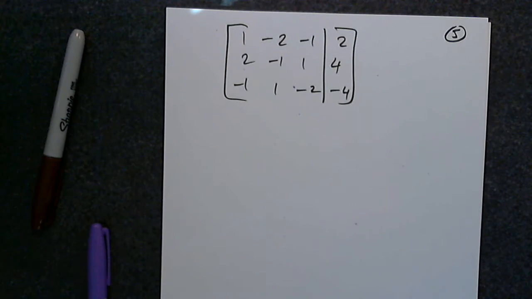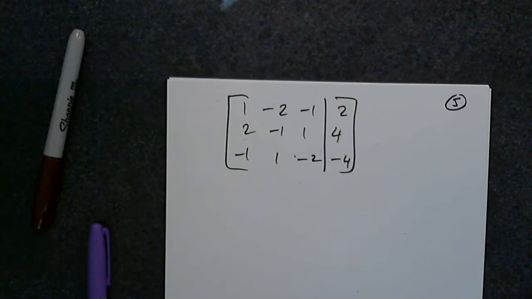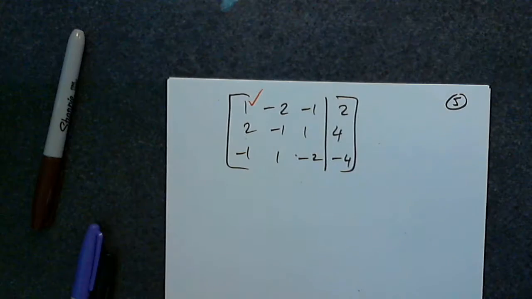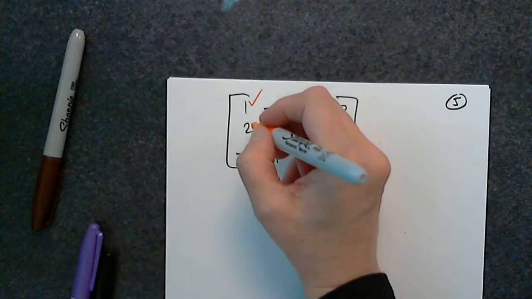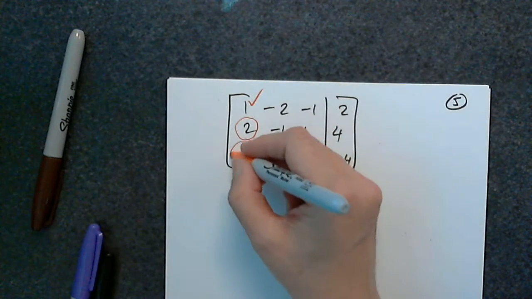We have to follow the sequence of steps. One more time. The sequence of steps is this. 1, and then the zeros. 1, and then the zeros. 1, and then the zeros. Okay. Lucky me. This is already done. I had, by chance, the 1 in the first row, first column already there. Awesome. But now I need to form a 0 here, and I need to get a 0 here.